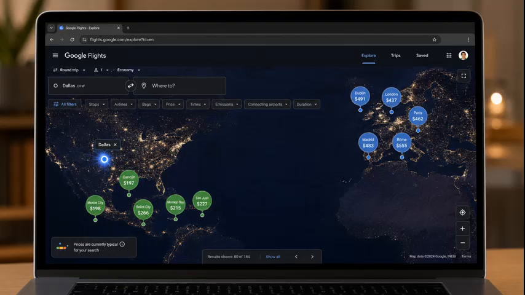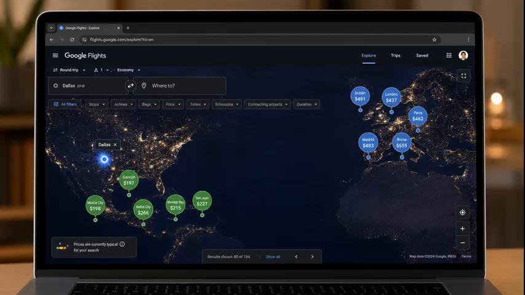One major caveat. Southwest Airlines does not list its fares on Google Flights. Never has. Southwest has always had a direct-only policy. You have to go to southwest.com to see their Love Field prices. So the full move here is run your multi-airport Google Flight search with DFW plus DAL, and then open southwest.com in a separate tab and check Love Field manually. Don't skip that second step. Southwest can be significantly cheaper on certain routes, especially domestic.